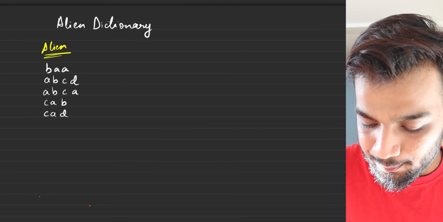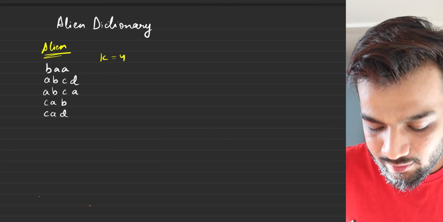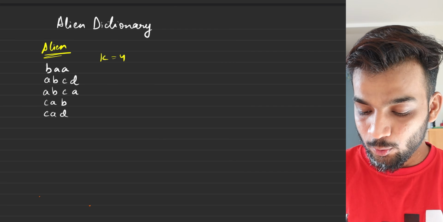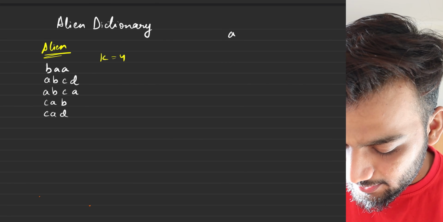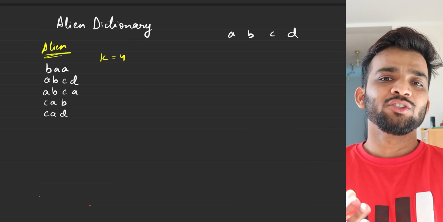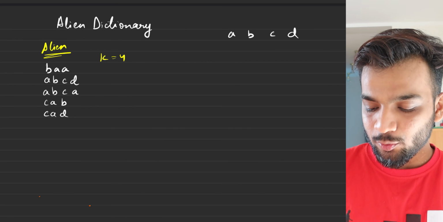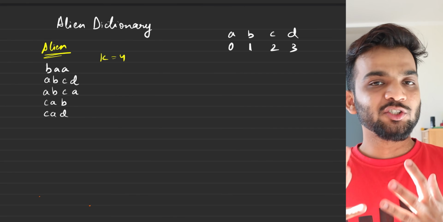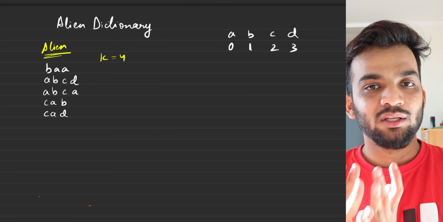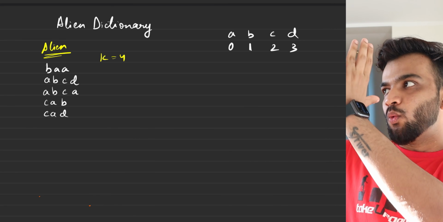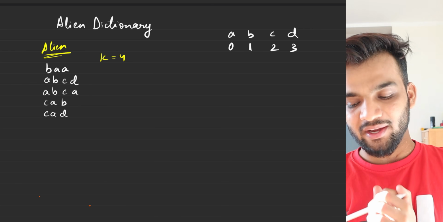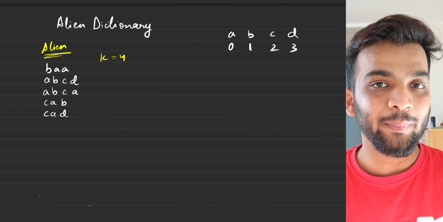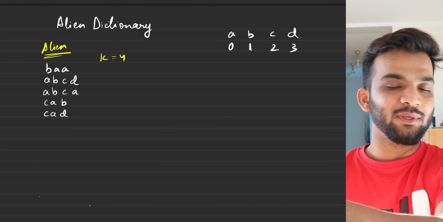We know that we have been told explicitly that there are 4 alphabets, the first 4 alphabets from the English dictionary being used. So I know for sure that A, B, C, D would have been used. What I will do over here is I will say A to be 0, B to be 1, C to be 2, and D to be 3. So I express all the alphabets in terms of numbers. If there would have been till Z, it would have been 0, 1, 2, 3, 4 till 24, 25. So I'll express all the alphabets in terms of zero-based numbers. A means 0, B means 1, and so on.